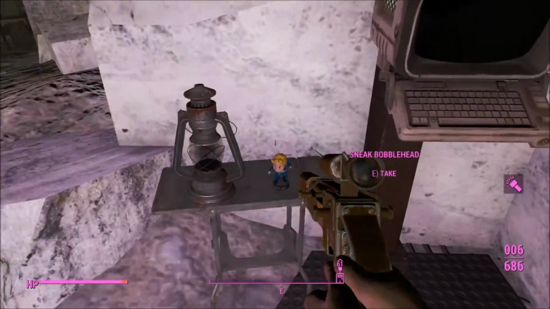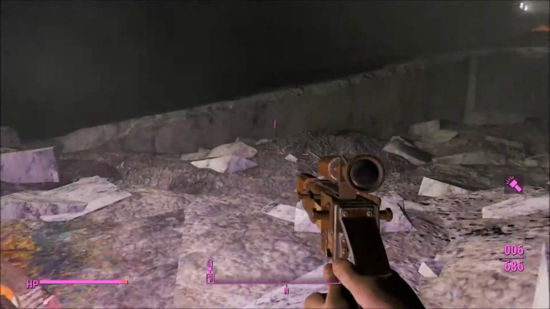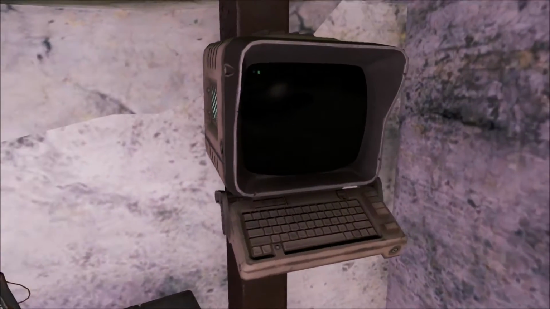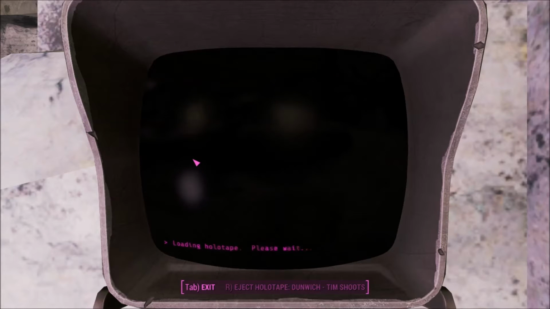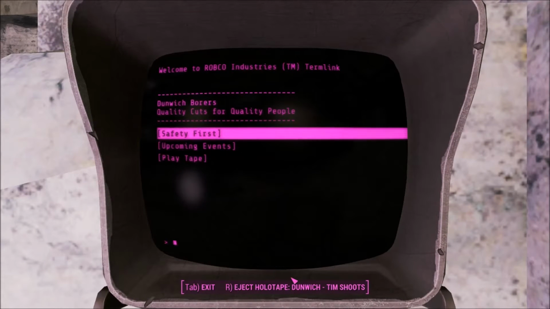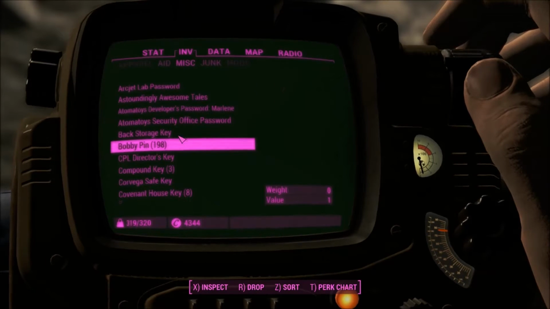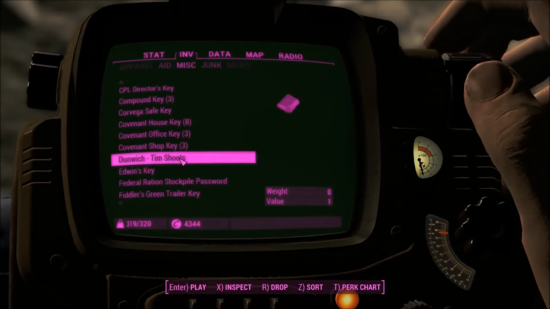It's seriously rumbling. Oh my god, a bobblehead. Yay. I haven't gotten a bobblehead in a while. Do we want to read the terminal? It'll be fun. Play the tape. Oh wait, let's eject the tape. I prefer ejecting the tape. Alright, let's listen to this guy. Let's see, where is it? I've got so much stuff in my inventory, it's kind of hard. Was it this one?